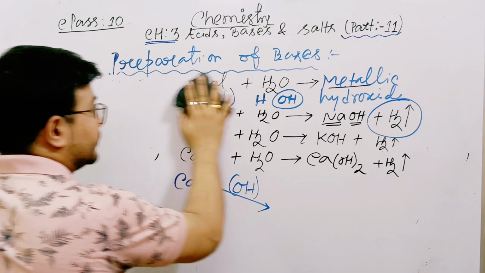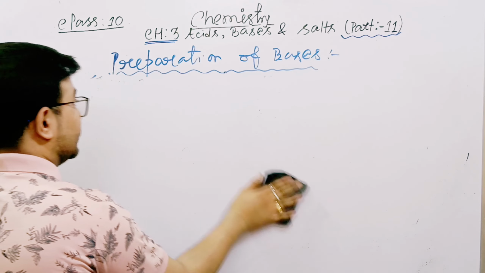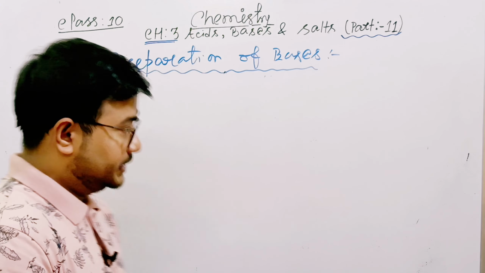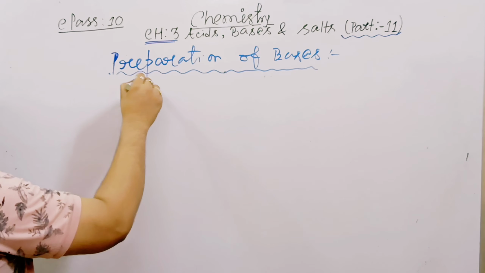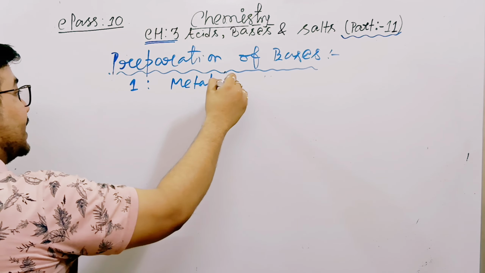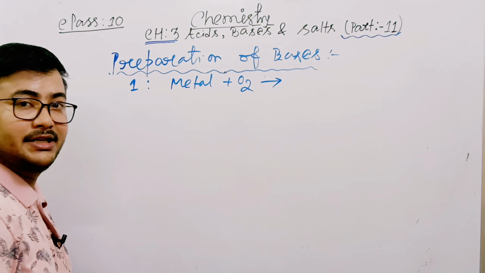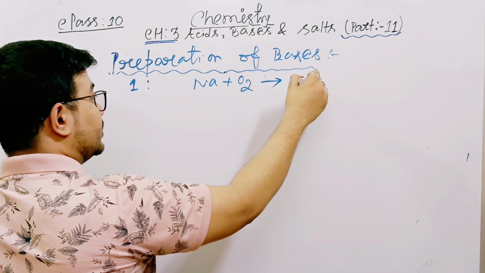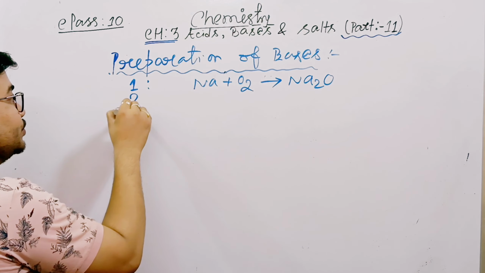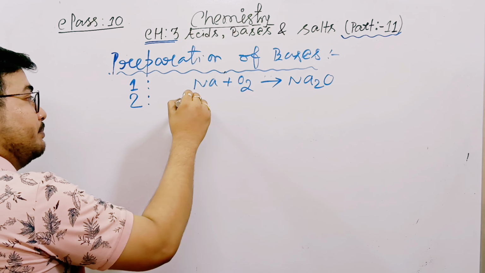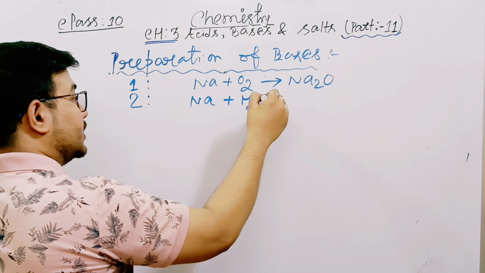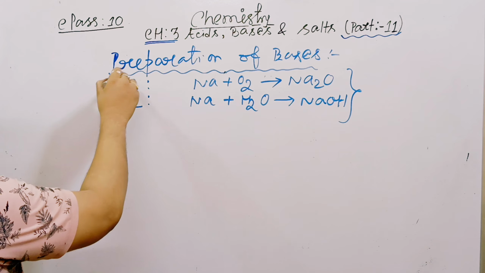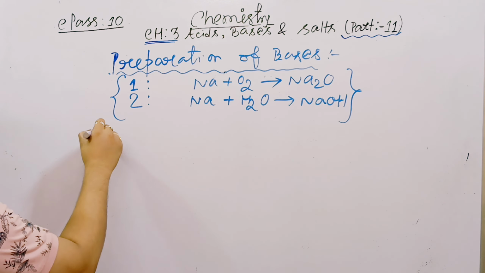In the second type, reactions are important. Along with this concept, you must take a soluble base. Now see, in type 1 I discussed metal plus oxygen forms metallic oxide. Suppose sodium and oxygen form sodium oxide, a metallic oxide. In type 2, metal dissolved in water forms hydroxide. After the combination of these two types, we have type 3.